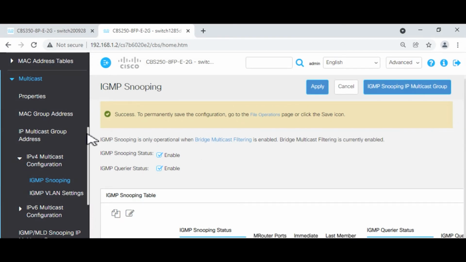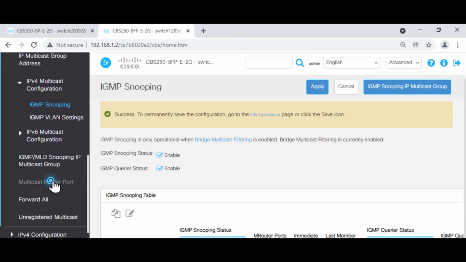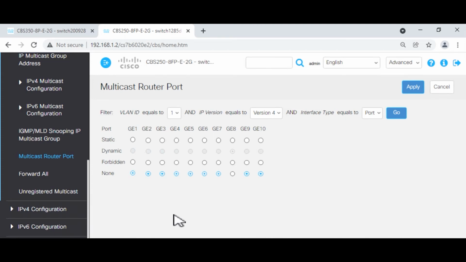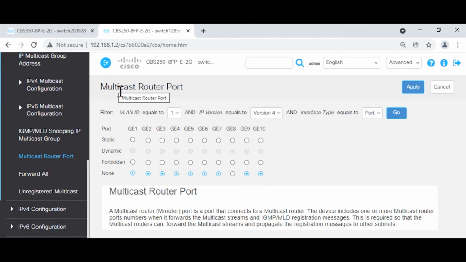Okay, we're going to go ahead and take a look at some of the other items within the actual switch related to IGMP snooping. So we're going to take a look at what is called multicast router port. In this case, we know that switch 1 is acting as the IGMP snooping query switch, and the actual port that connects between these two switches, so this is switch 2, port gigabit 8 is the switch port that goes to switch 1, and that's dynamically been identified here as the multicast router port, which is correct.